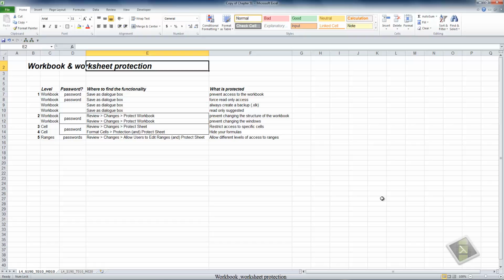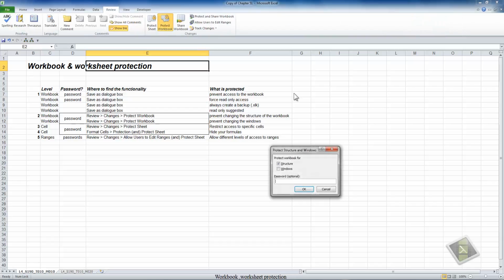So once you allow people to gain access to the workbook and to modify the workbook, there's a more refined level of protection that you can establish for your workbook. And again, you can set up a password. It's found on the Review tab in the Changes group, Protect Workbook. The default is to protect the workbook structure, which involves preventing the user from inserting or deleting, renaming, moving, hiding, unhiding any of the worksheets or the worksheet elements. And protecting the windows prevents the user from resizing the worksheet windows. And there's an option to set up a password to protect these two different aspects of the workbook. I'm going to cancel out of that.